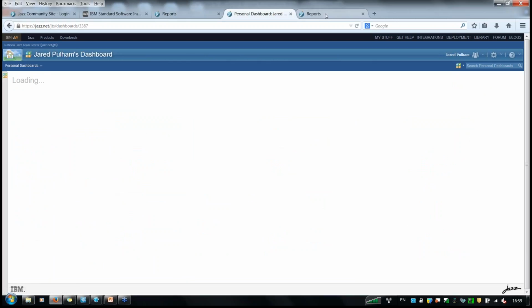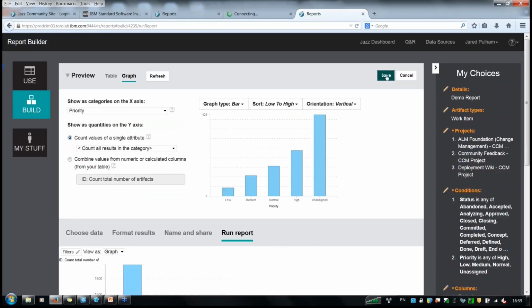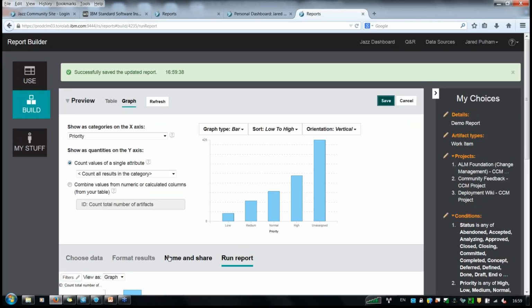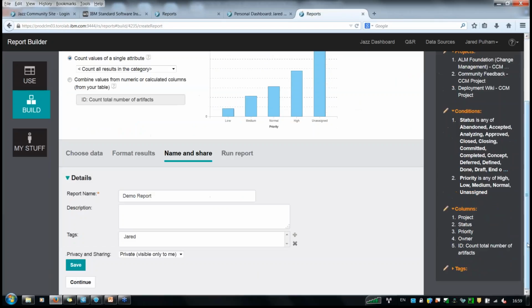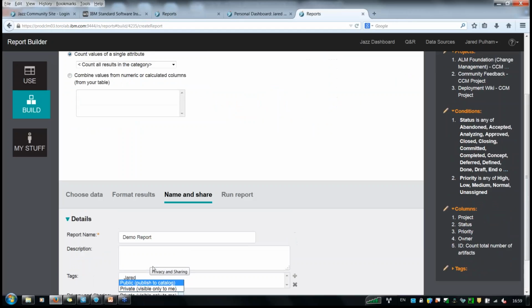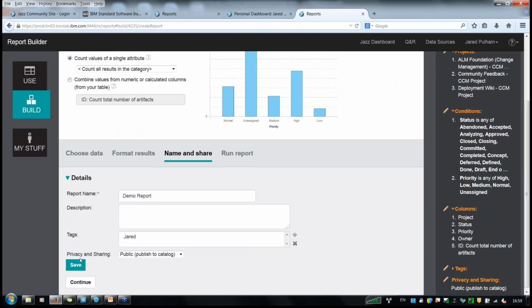Jared, I noticed you didn't make it public. I think you saved it accessible only to you, so you need that. Thank you very much, that's my own mistake. Could have had Eric watching me. Gotten caught by that myself. So yes, there is that difference between public and private. Even the best of us can get caught out. So make that public, save it.